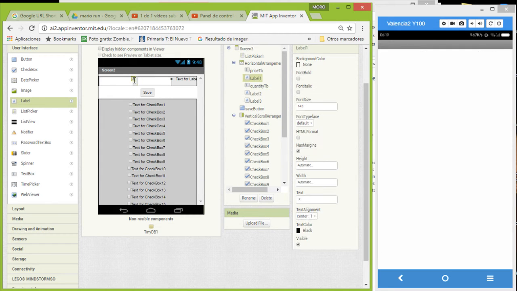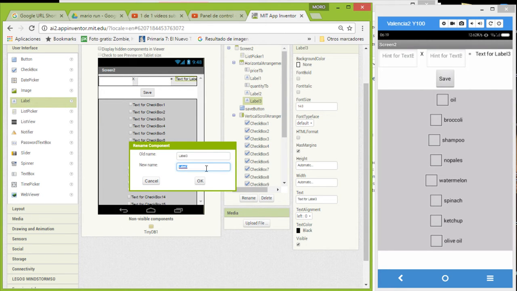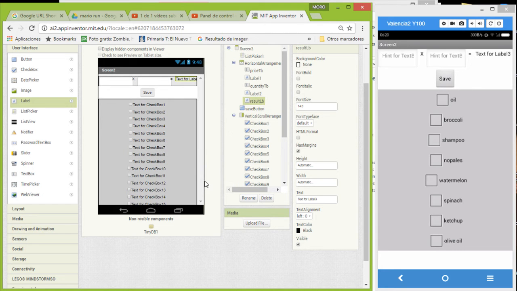This is not important to rename, not even this one, but this is important. It is necessary to call this label result label, and let's just reduce label to LB.